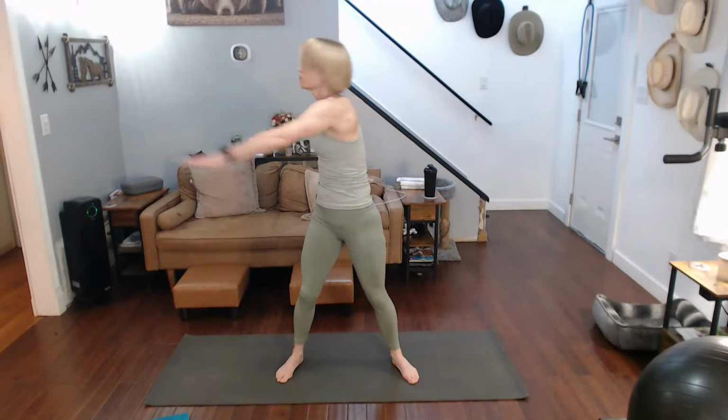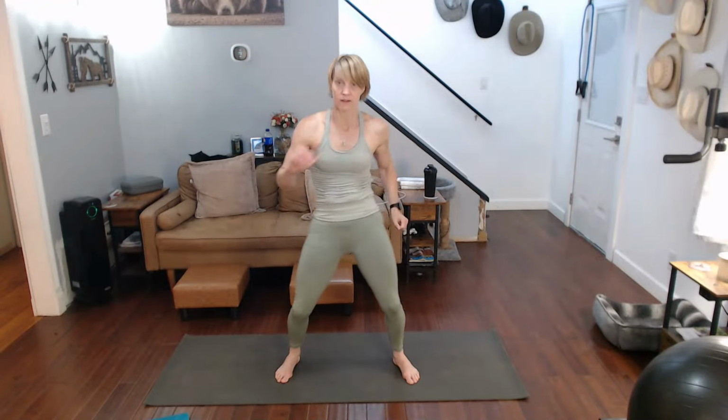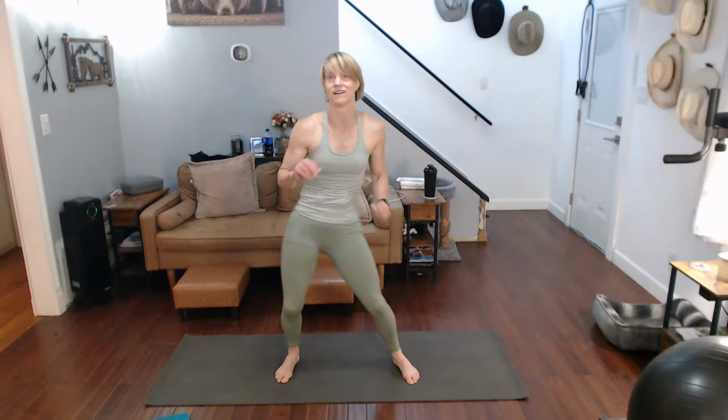Activate that core as you're going around. Come on, this move is here to work the core a little bit. Hip thrust. All right, come on, just down. I say reverse it the other way. Three, two, one, reverse.